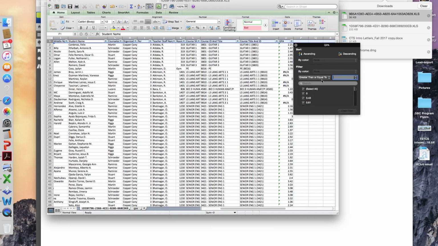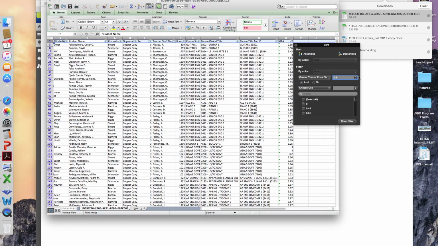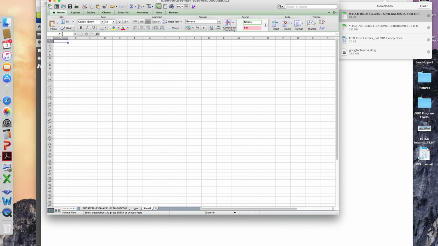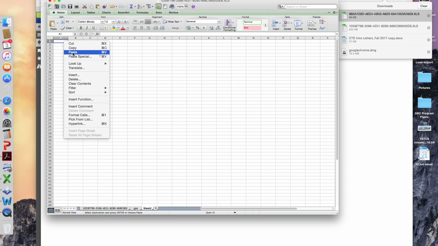So greater than or equal to, we say 2.9, because those people who have GPAs on the border of the 3 could potentially be admissible to either of the universities. So now I copy this information because it's already filtered by GPA greater than or equal to 2.9, and I open another sheet. So this is just a segment of all the senior year class. I open another sheet. Computer's kind of slow. There, it opened. And then I paste it.